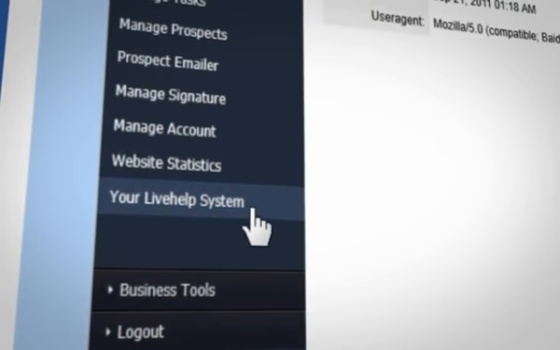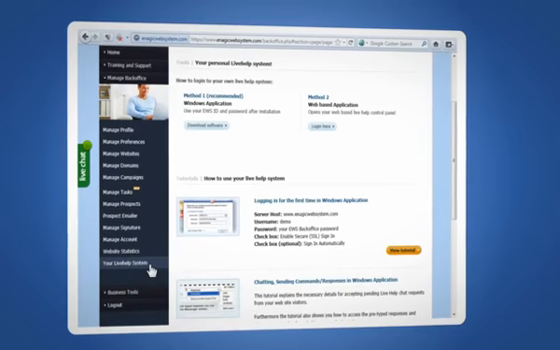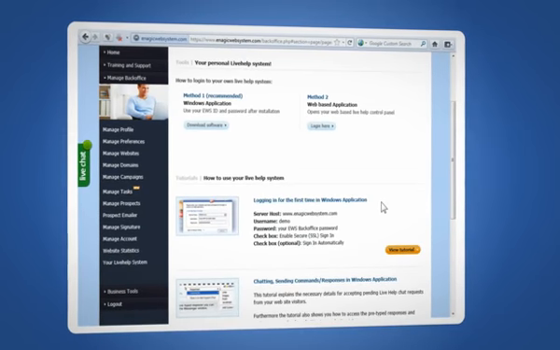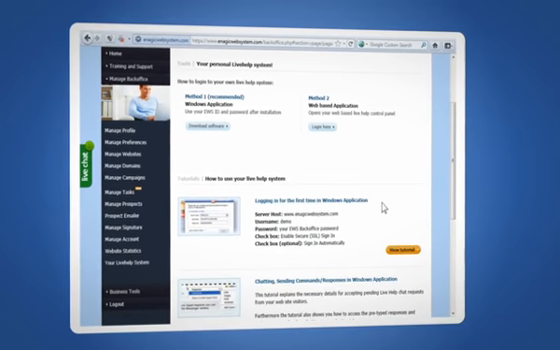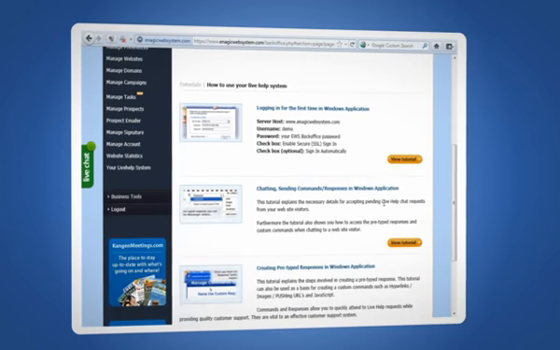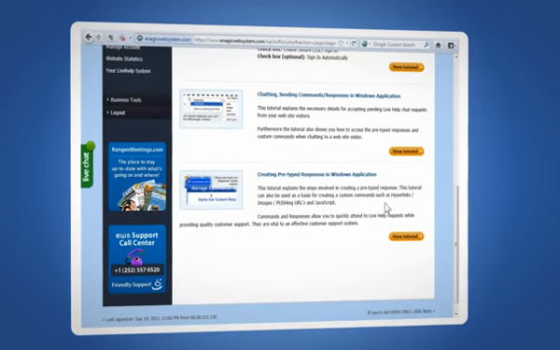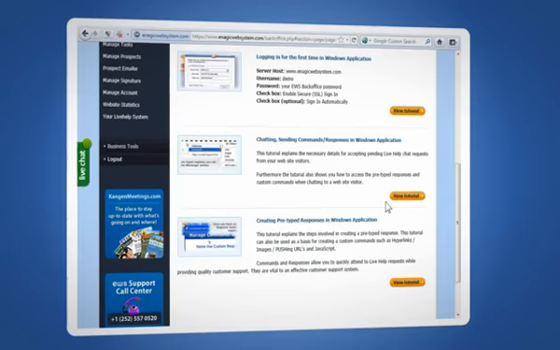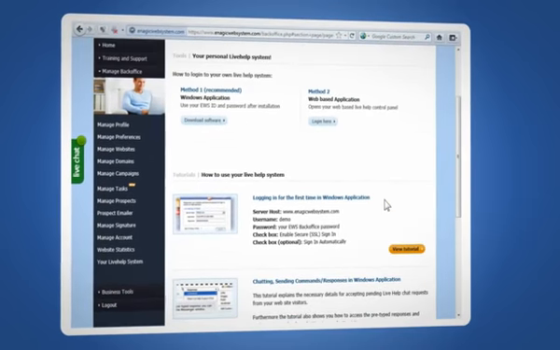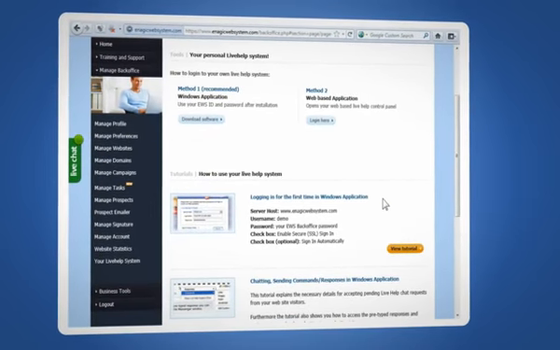Last, in your Manage Backoffice area is the Live Help system. This system gives you the ability to run a live help support system on all of your websites. This provides your visitors with live instant communication via the website where they can get answers to the questions that they may have easily and without the need to pick up a phone. Your website visitors will love this.